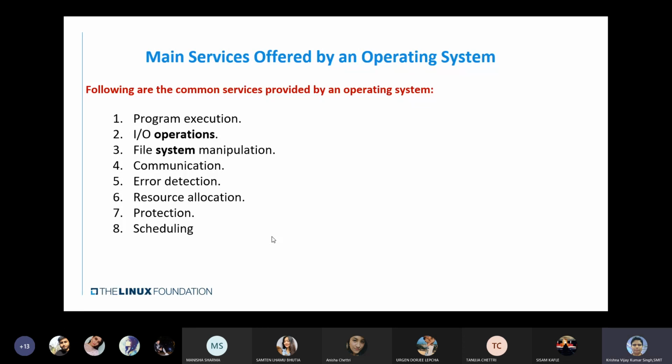Then we have the file manipulation system. A file is basically used for data storage. But after the storage, we also need to look into other aspects, like how the file is going to be accessed by different types of users. Maybe in a system 5 users are there, and all 5 users may have different privileges based on their ownership. Accordingly, you can manage the file to offer different privileges to different groups of people.